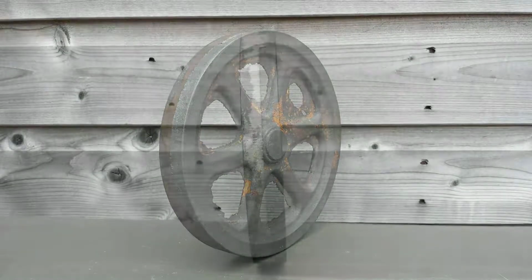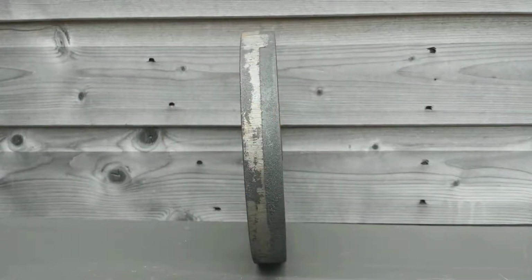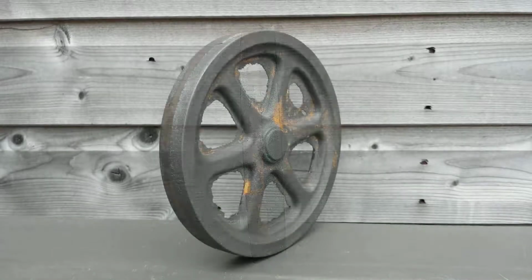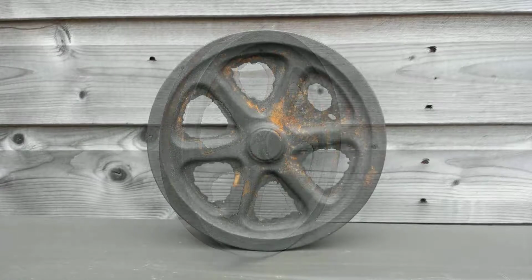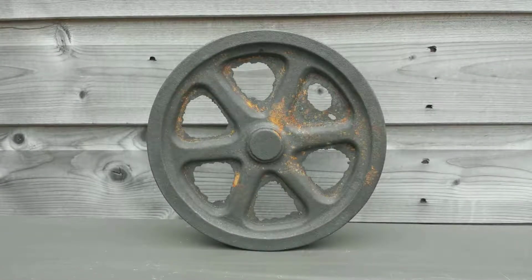So I could have used this flywheel, which is 7 inches in diameter I think, given to me by a fellow maker, but the engine is more contemporary in design. So I wanted to use a more contemporary looking flywheel. Nice as this flywheel is, this one will be nice on a more traditional style of engine.